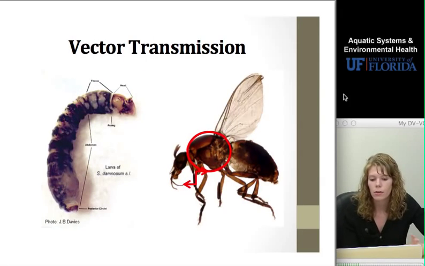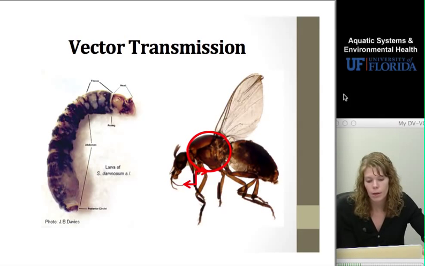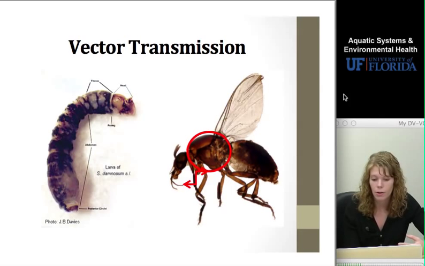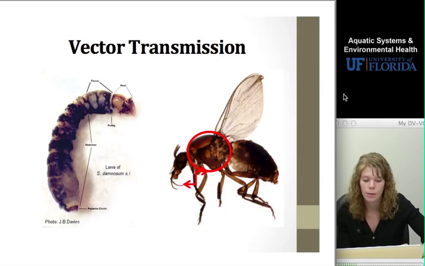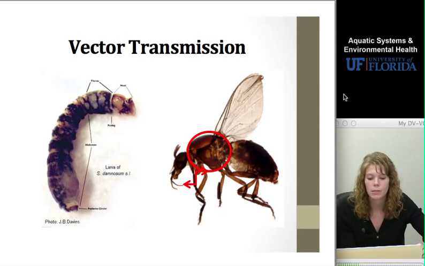So the transmission cycle of onchocerciasis begins when a black fly takes a blood meal from an infected individual. Only the female takes a blood meal, and she does this before she lays her eggs. By taking a blood meal, some of the microfilariae are taken up, and they migrate to the middle portion, the mid-gut of the black fly, circled in red in this image. They develop through 3 stages of molt in the muscular tissue. After this 3rd stage, they re-migrate back to the black fly's mouth, and once the black fly goes to take an additional blood meal, these microfilariae are transferred back into the human host.